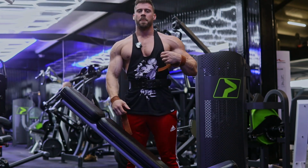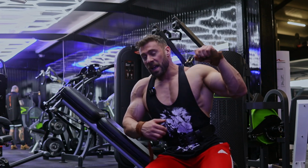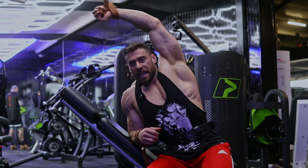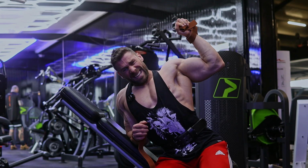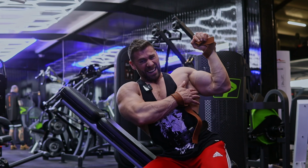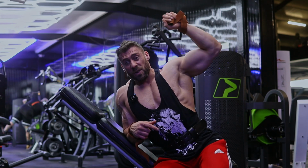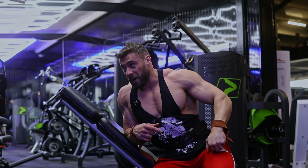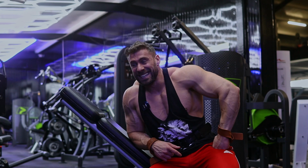This is such a weird one because you feel like you finish in this position here, but because of just the way the lat is, and my lat's a good lat, I squeeze, squeeze, squeeze. This is as far down as I go. Like tricep hits lat, there's no getting lower than that, and that's weightless. So it feels like I'm tucked all the way into my hip, but it is not the case.